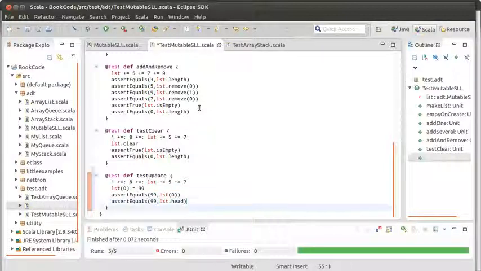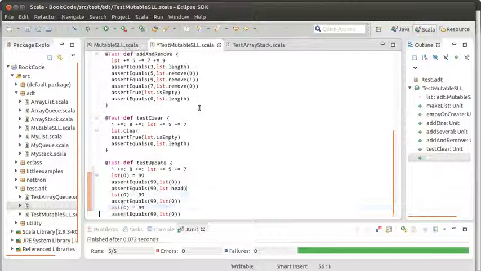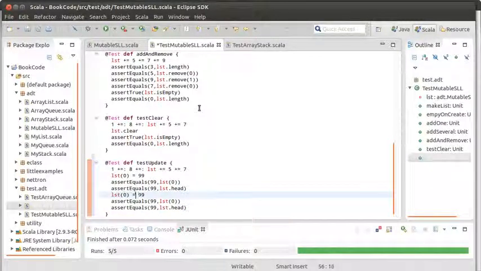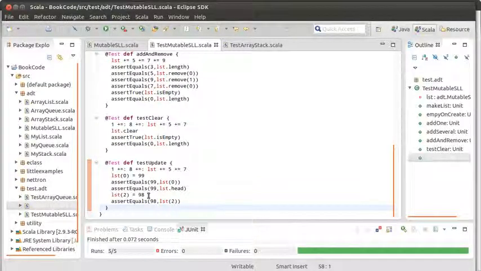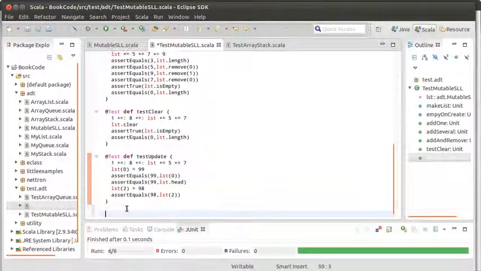Now, to make sure we can set something other than that, we'll put 98 in sub 2, so that will overwrite the 5 with 98, and unfortunately that check I can't really do there. Okay, run the test again. 6 tests run, 6 tests pass. We still need to, we did update, we need to do the iterator, and we need to do remove all.